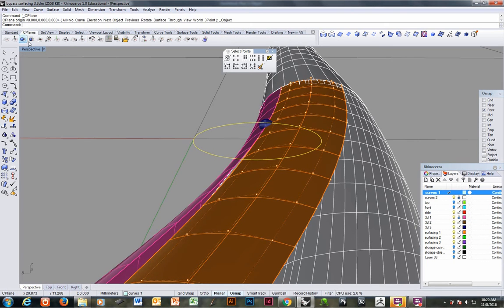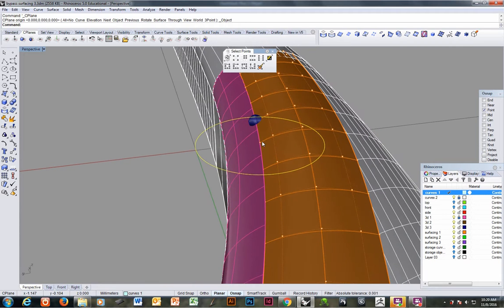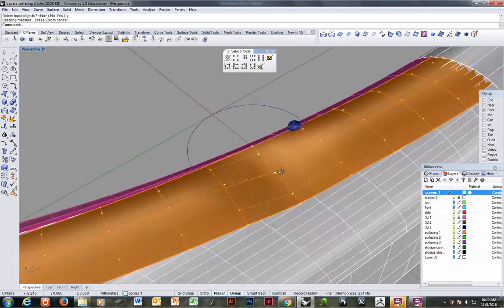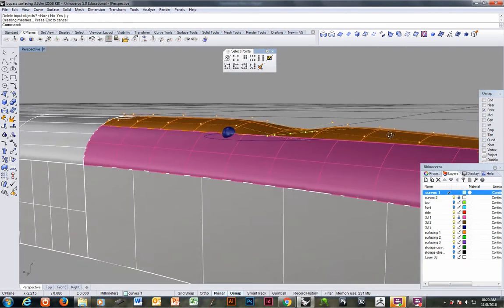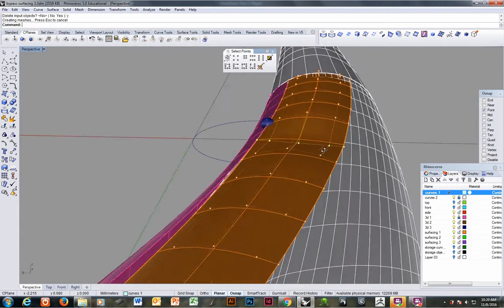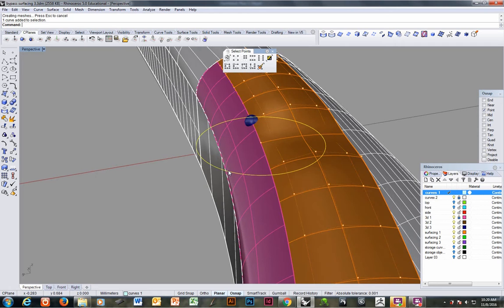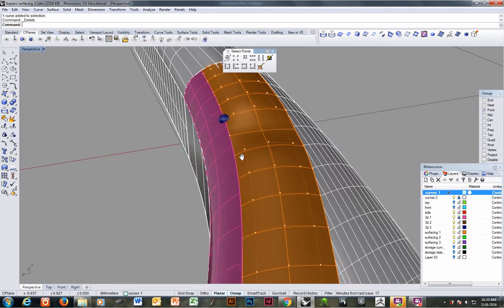Set a C-plane. And select that whole row going across. If I'd gotten the wrong direction, if I'd have pushed this one instead and it went lengthwise, I would go, oh, escape and then try again until I got the right direction. I'm going to project these to C-plane, effectively flattening out that section. And I'm going to do that going the rest of the way along here.